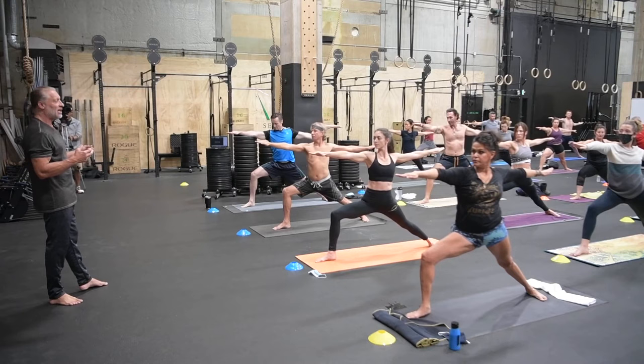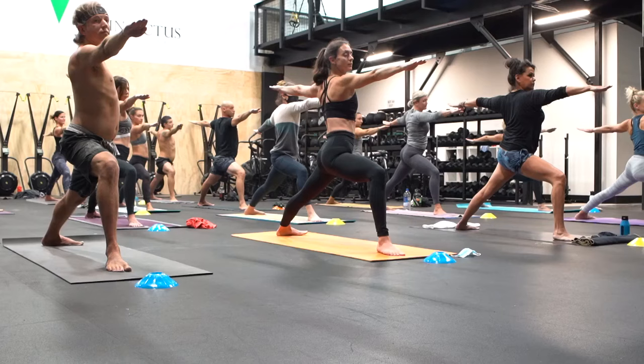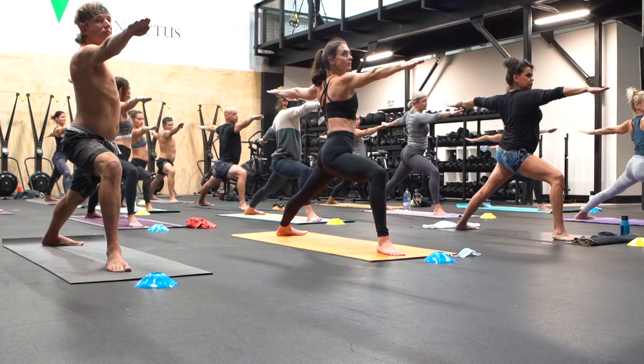Your foot's going to want to pivot in a little bit. Make it nice and big. Right thigh all the way parallel. We do a lot of warrior two around here. Strong athletic posture.